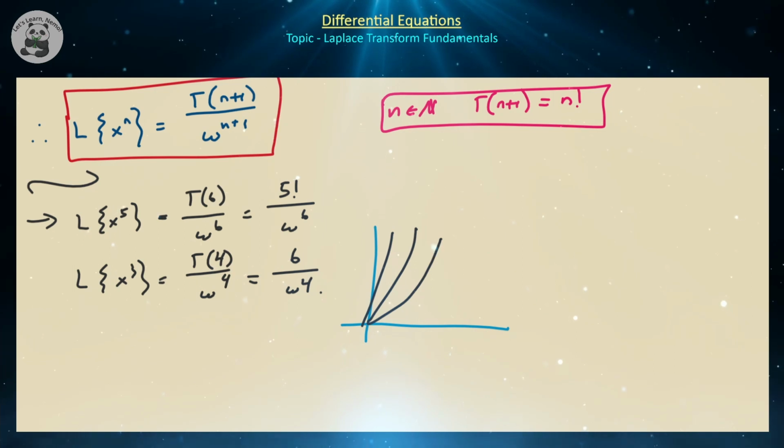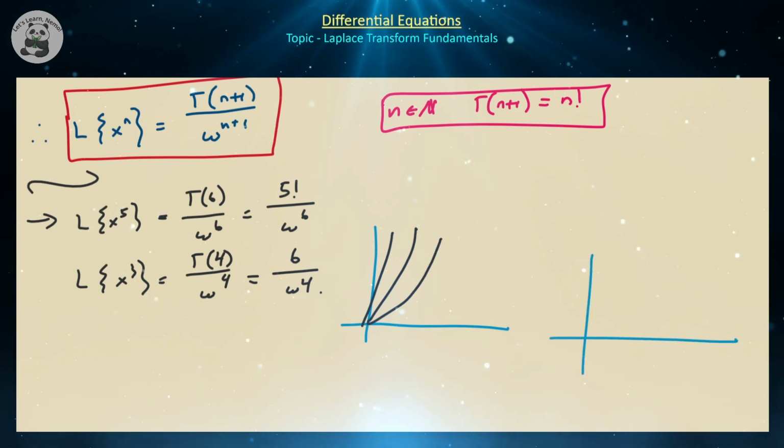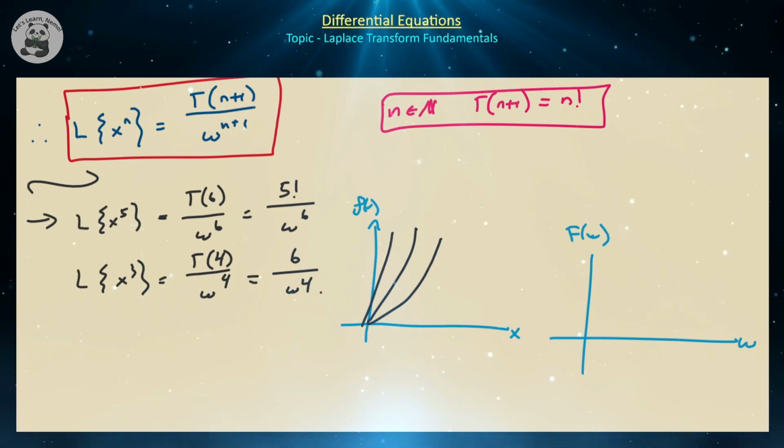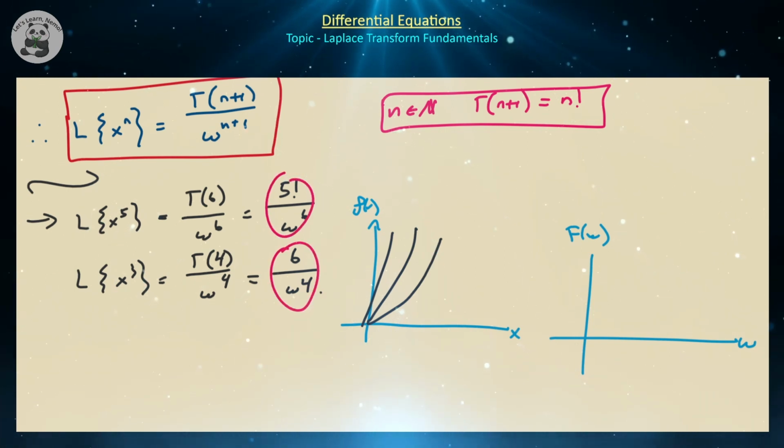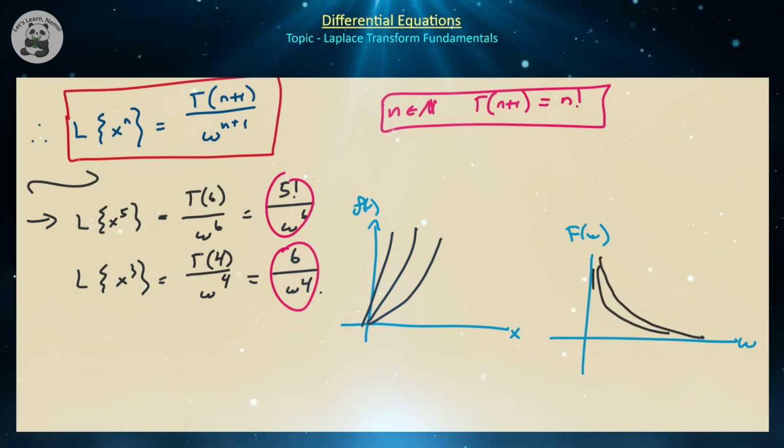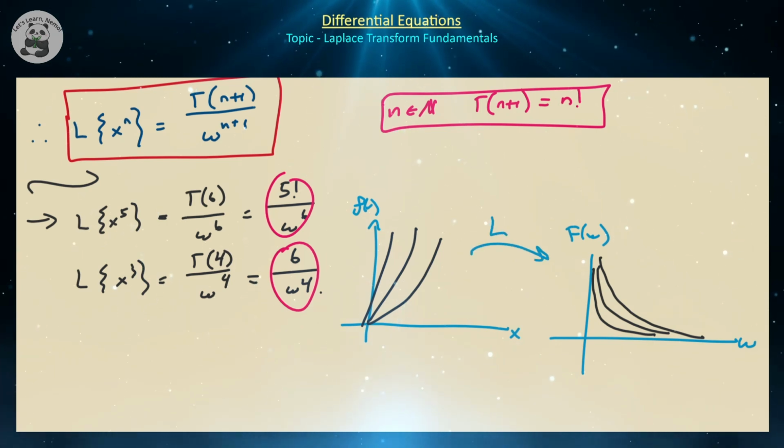So what is the Laplace transform doing to these functions? Again, if this is x and this is our f of x, and this is omega and this is f hat of omega, notice that they're still rational functions, but they're decaying faster and faster. So we're going to functions that look like that, and like that. So there's still decay functions and rational decay functions, but the higher the monomial term, the faster they decay in what we refer to as the frequency domain, which the Laplace transform transforms to.